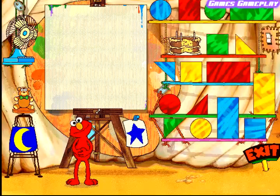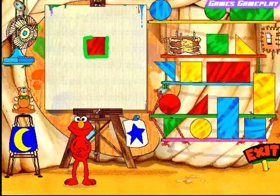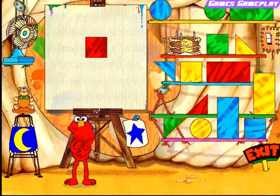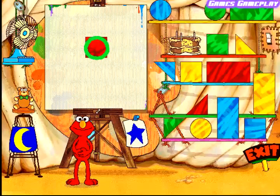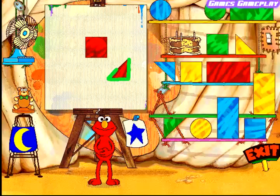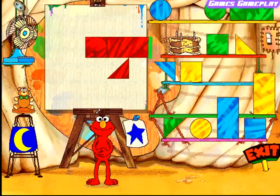Now we can play a different game. That's a red square. Round. That's a red circle. Elmo's eyes are shaped like circles. One, two, three. That's a red triangle. Short. Long. Short. Long. That's a red rectangle.